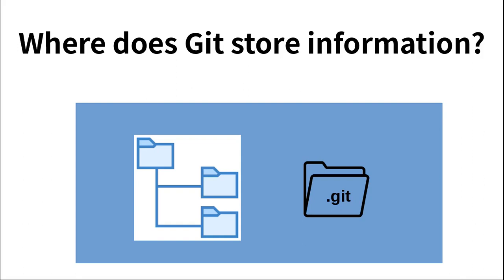If you have a project folder, you have to convert it to a Git repository. And how do you do that? You do that by initializing a Git repository in your project folder. Once you do that, a .git folder gets created in your project folder, which contains all the information. It tracks all the changes which are made to your project. In this way, Git will store all the information related to your project.